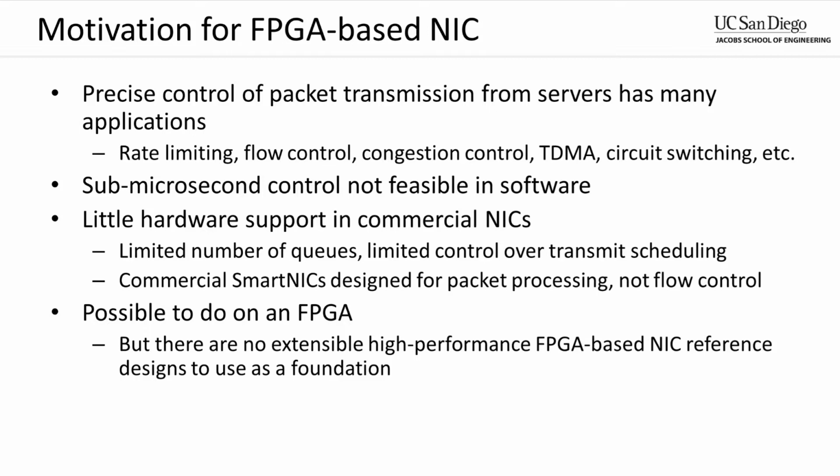Unfortunately, there is very little support on existing commercial NICs for this type of feature. Commercial NICs generally provide a very limited number of queues and only provide limited control over the rate at which those queues can drain. Commercial smart NICs can open up some additional possibilities, but in many cases, smart NICs have architectural limitations that preclude this type of control. However, it is possible to do on an FPGA. The only issue is that up until now, there have not been any high-performance reference designs that can be extended with this type of feature.